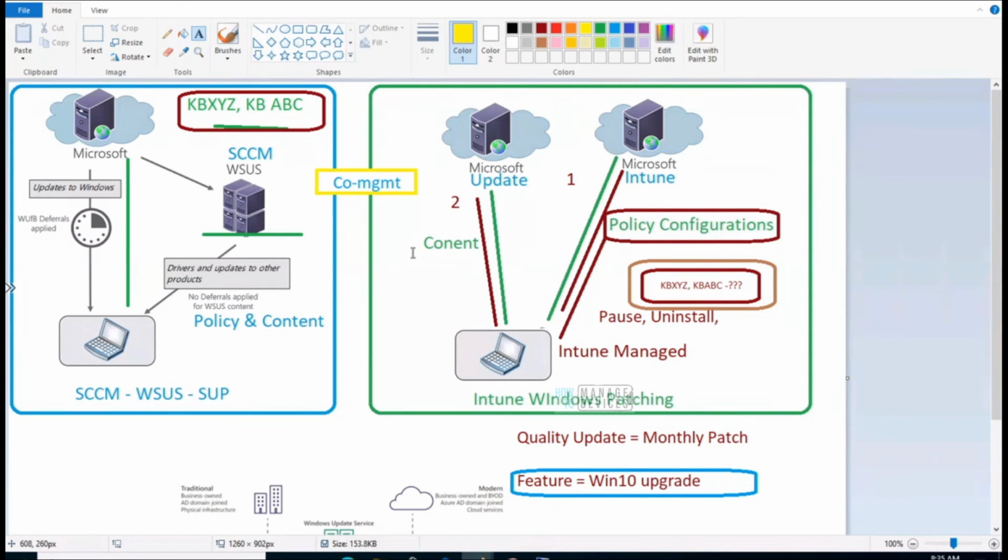Today I published a post about ManageEngine's support with Intune for third-party patches, and I have 3 or 4 posts about Patch My PC as well. So both are supported. Okay, thanks. I'll check that.